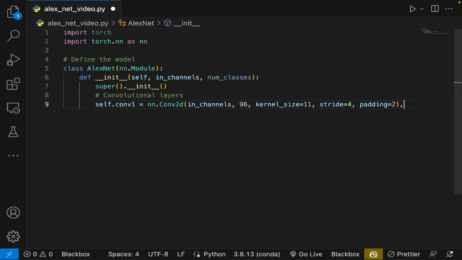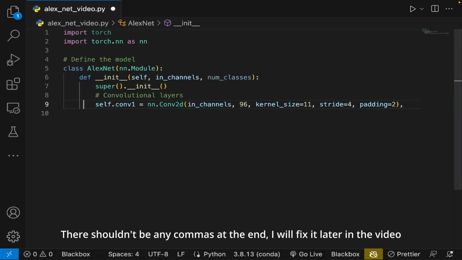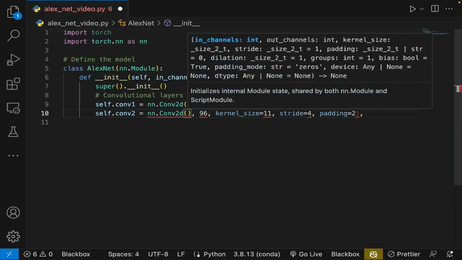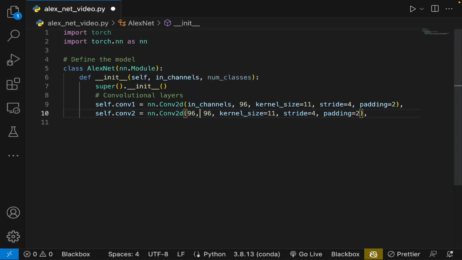The second layer will be 96 inputs, 256 outputs, kernel size of 5, stride of 1, and padding of 2.